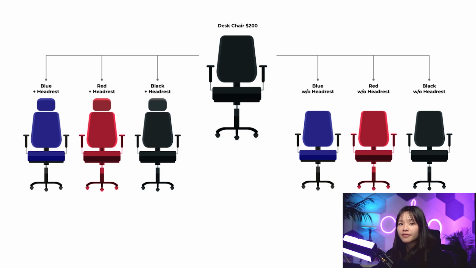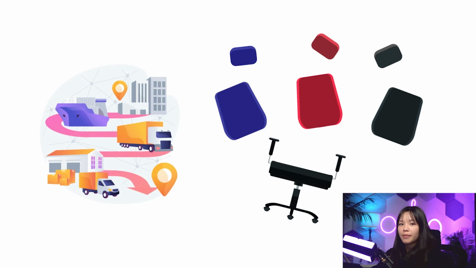By incorporating different attributes like color, size, or even extra features, we can make different versions of a base product. This is particularly useful if we want to assign different prices to specific attributes, leading to unique pricing combinations. It's also important to note that manufacturing and supply chain processes depend on the variants that customers choose, since different components might be required to make different variations of a product.